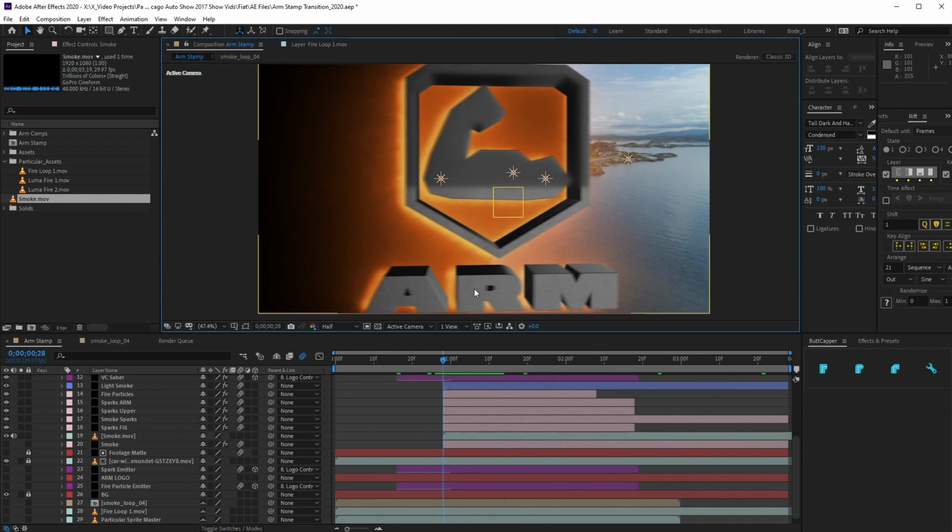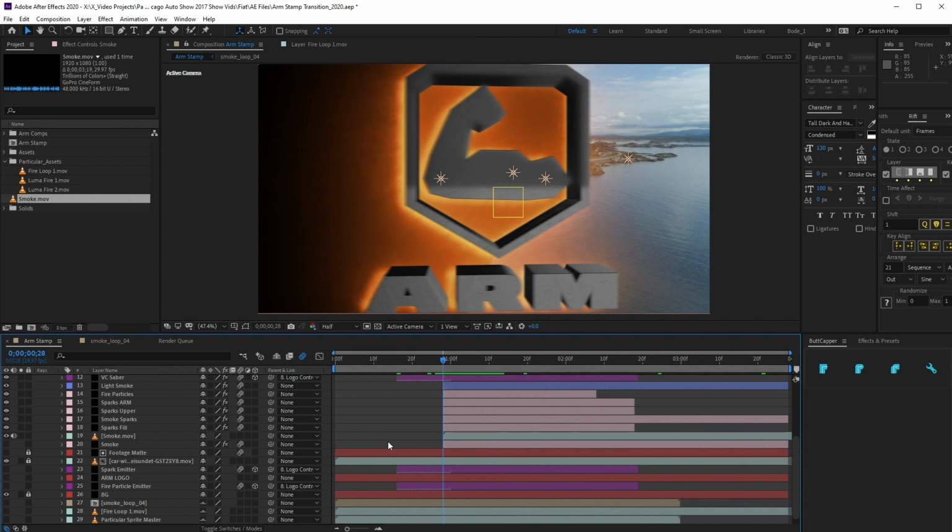However, if I wanted to make changes to the lighting or the sparks or basically anything else other than the movement, that pre-render would still be totally fine. I could change the texturing and the lighting on this 3D element here, and that pre-render would work for all of those. It's not something that you have to use all of the time, but when you come across a couple of layers that are really slowing your project down, take a look at pre-rendering because it can be a real lifesaver. So that about wraps it up for this lesson.